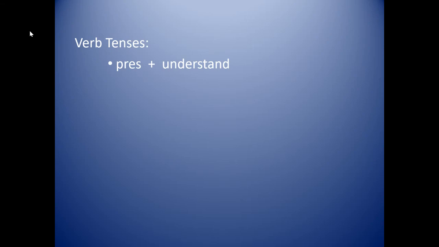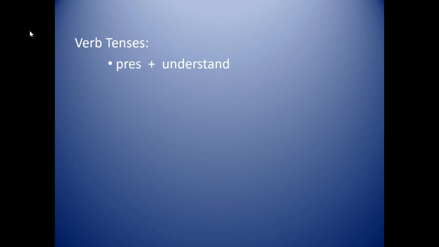Today, we're going to take a look at how the verb expansion rule actually creates verb tenses for us. We use the verb expansion rule for so many things. It's going to help us understand verb tenses, verb moods, and even verb voices. So, let's take a look at what we call the verb tenses. And we're going to talk ultimately about what the verb tenses mean and why there is no such thing as the future in the English language.